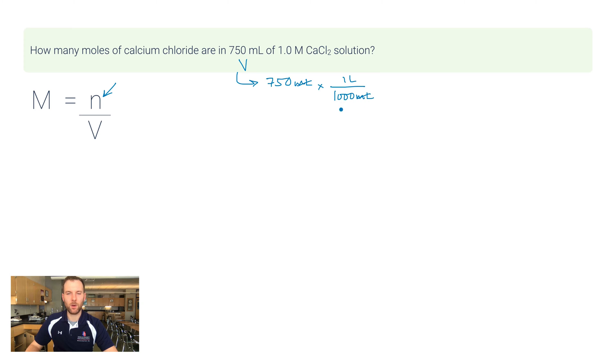Most common question I get from students is 'hey do I multiply or divide by a thousand if I want to get into liters?' And my answer is do out the work. I'm not always around when you're trying to do this later on. So if you know you're starting in 750 milliliters, you're going to have to divide by a thousand milliliters because you'll have one liter on top, and so that gives you 0.75 liters. So that's how many liters we want to use here: 0.75 liters. We're solving for n, and it tells us that the molarity is 1.0 molar.